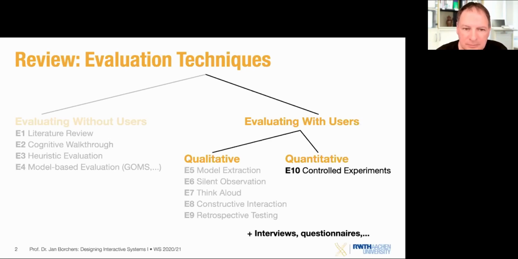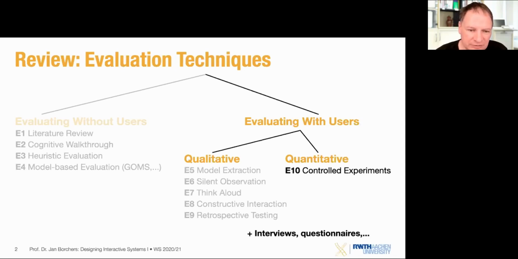And you try to check if your model makes sense to the user. Mm-hmm. What's important to understand about model extraction is you're not giving people a task yet, right? You're just asking them, explain this UI to me. And that is the difference to silent observation, which is having a task, watching that person without them talking or you talking really, but they do go through a task that you gave them.